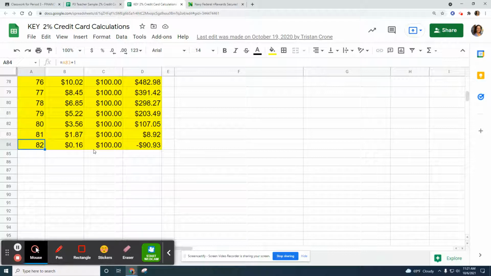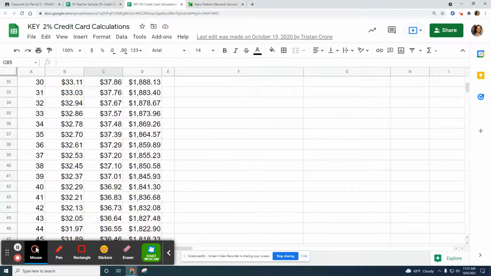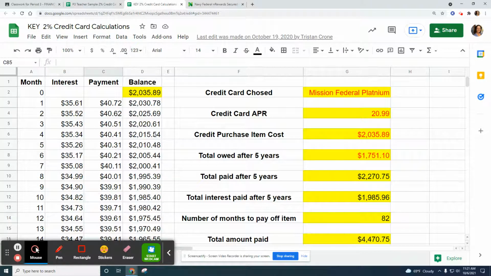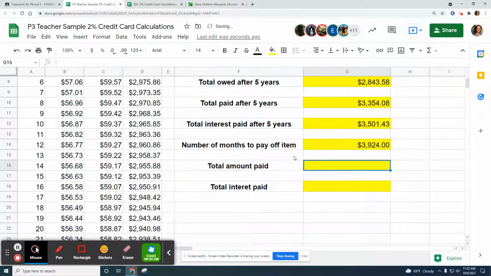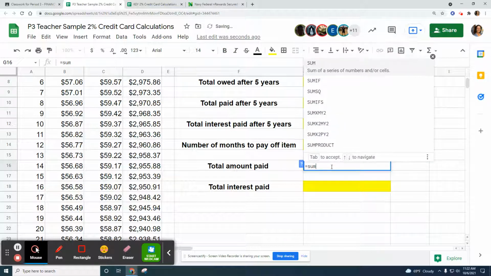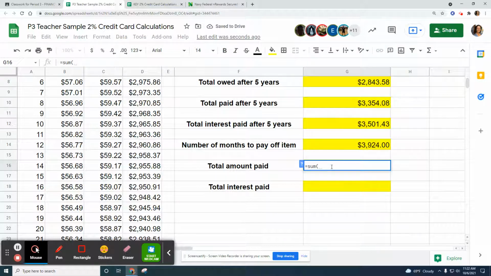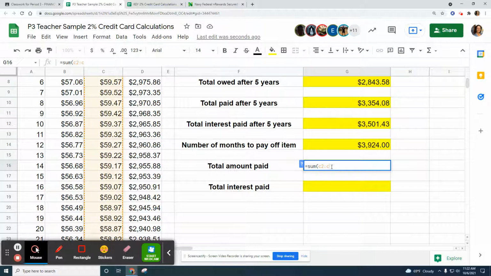But here's what I'm trying to show you on the last two cells. Your job is to get the final summations of everything once you're down to 0. Okay, here come the answers for these formulas. Total amount paid for your item, total interest paid is going to look like this. Equals the sum of C2 to C 1 million. I don't know, whatever you got down to. We'll take off from here tomorrow.